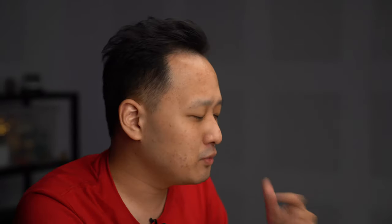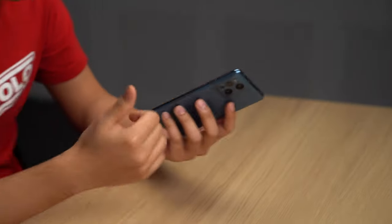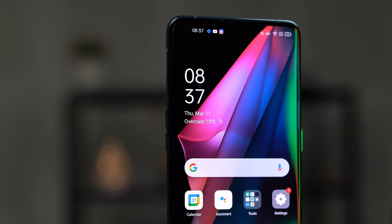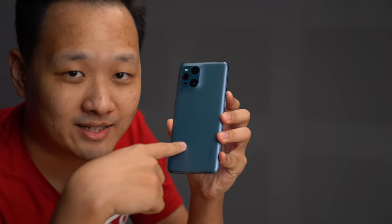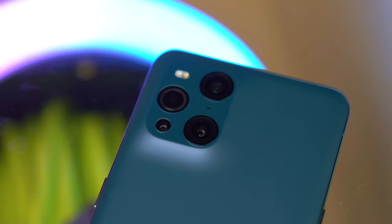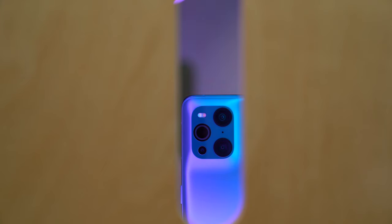When I say a flagship smartphone has to be good, it has to make a really good first impression — build, feel, all of that is really important. For the Find X3 Pro, I think they've absolutely nailed it. The moment you pick it up you can tell this is a premium device. You've got smooth seams between the glass and the metal frame, a curved edge on the display, and then there's the pièce de résistance: this beautiful curved glass back that hugs the camera bump in an almost organic way. It looks iconic.